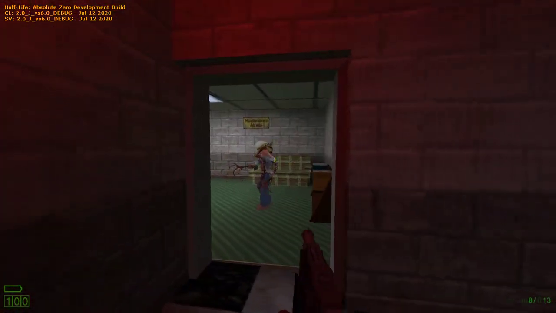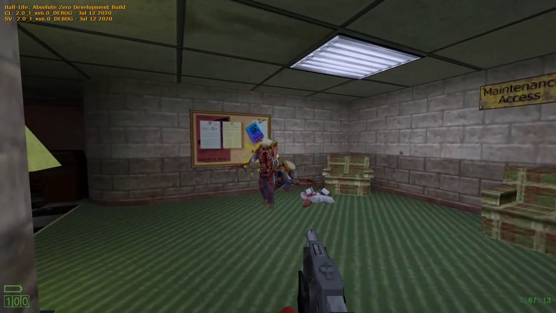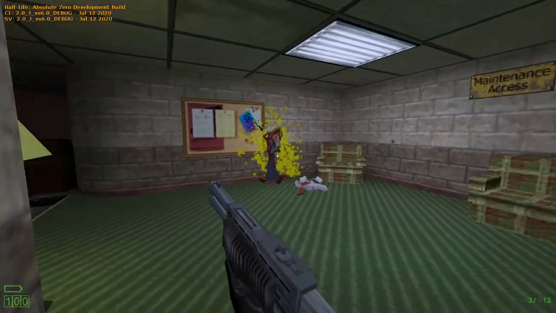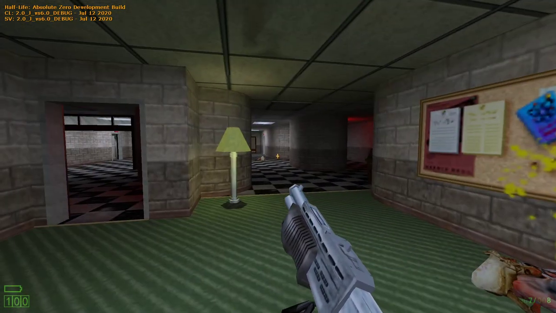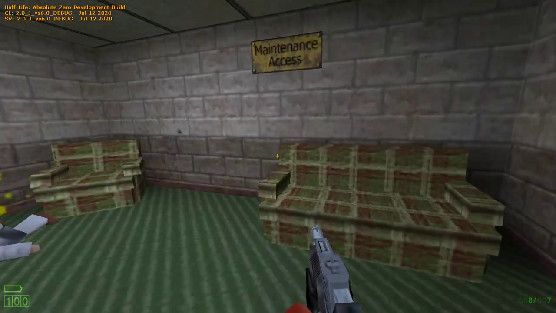Everyone there was like an MIT genius. Come on. Really? That is just, that is too many shotgun shells. Also, this is a very rudimentary model for this shotgun. I don't really like it. But this lamp actually looks somewhat better than the vanilla one.